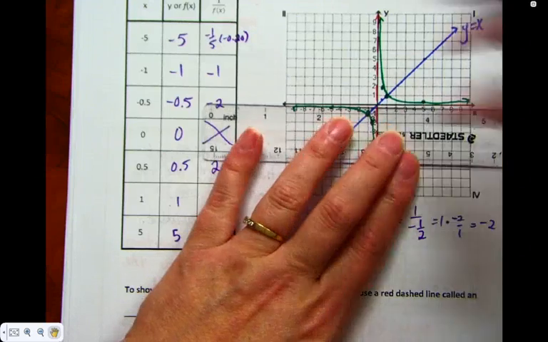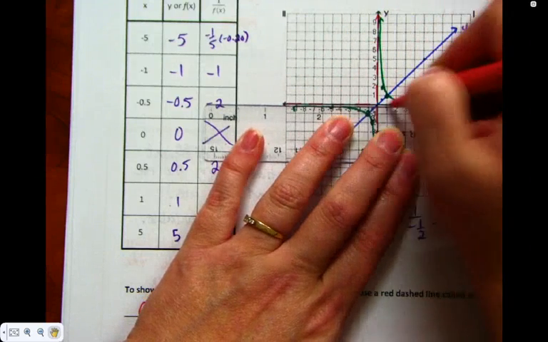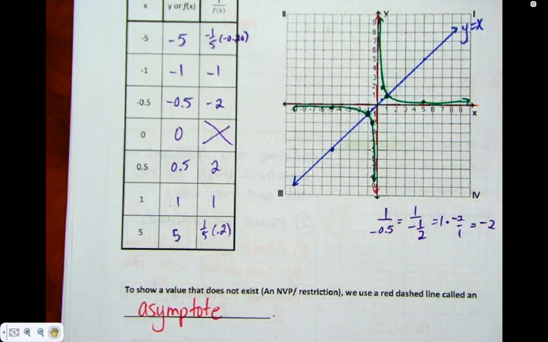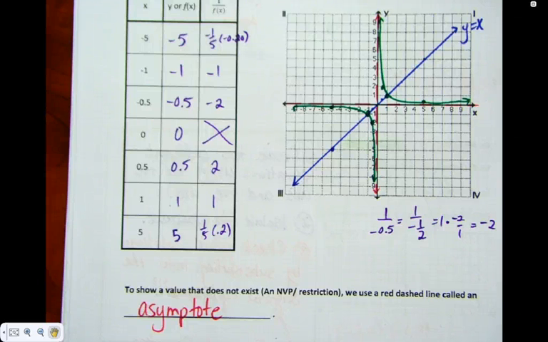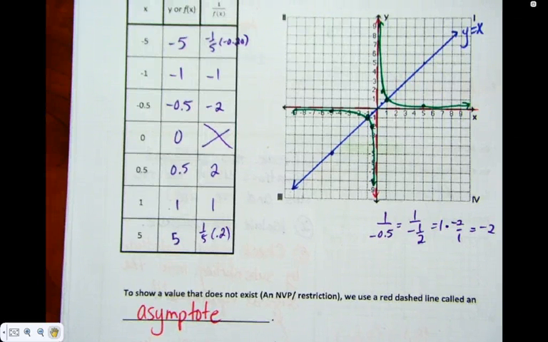There's a horizontal asymptote on the x-axis. Why? You'll find out next year. Will it always be on the x-axis? Yes, until next year. So just draw a horizontal asymptote on the x-axis. Exactly. Thank you, Lindsay. You know what? It's 3 marks just for drawing a dotted line, okay?